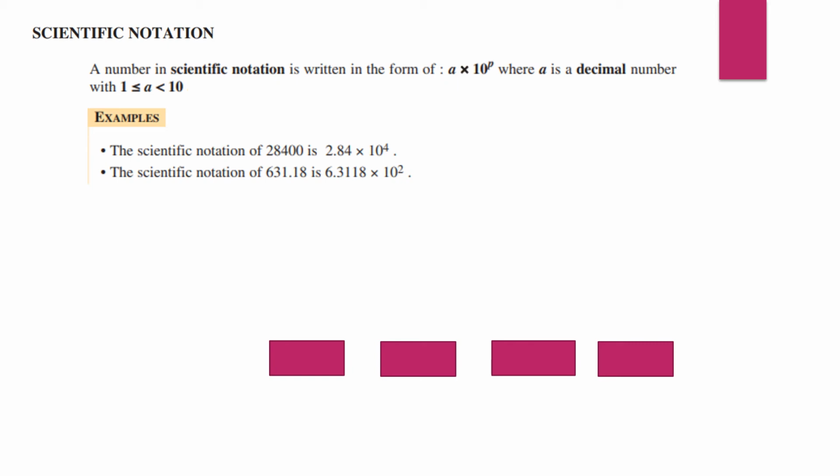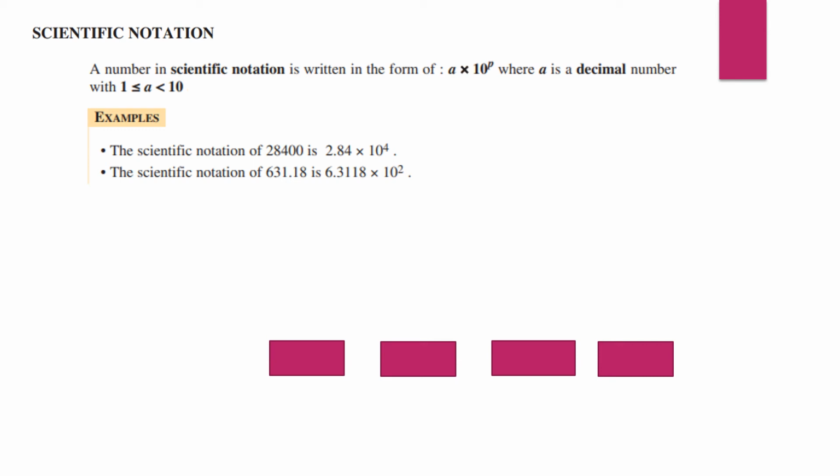First, I will put a point to the right, and I will move the point from right to left to become one digit, then point. So I will move the point from right here, 1, 2, 3, 4. I will move it 4 times. For that, we put here 10 power 4. And the point becomes here, one digit, then point. So 2.8400. But the 00 are not necessary in this number, so we can remove them.